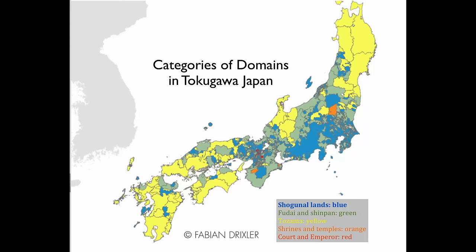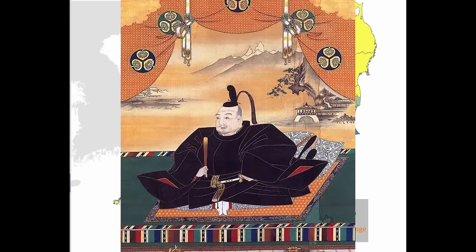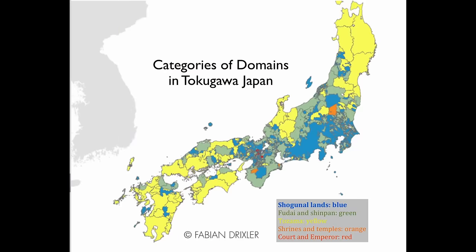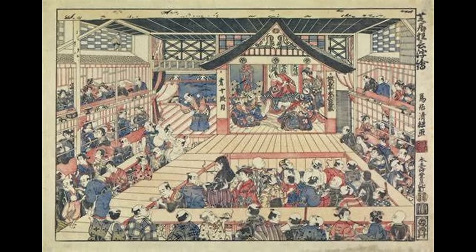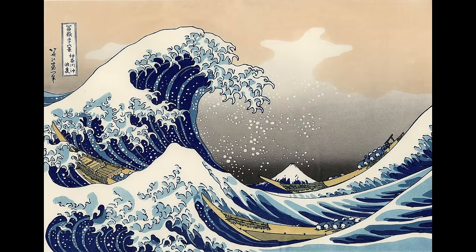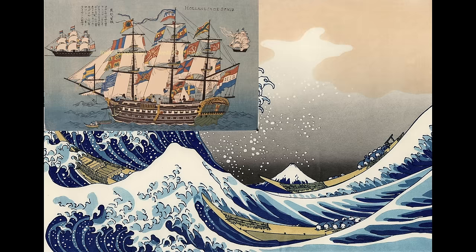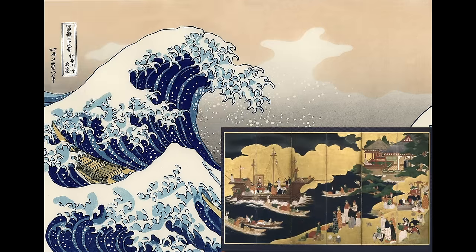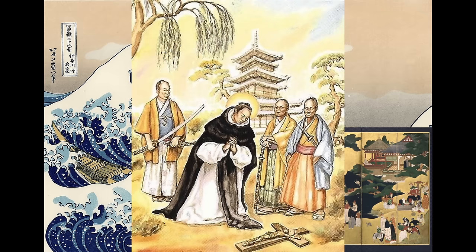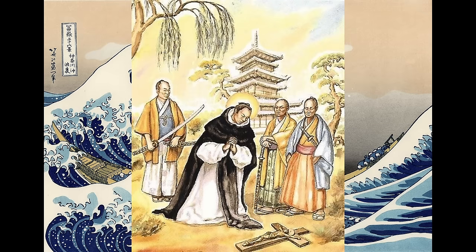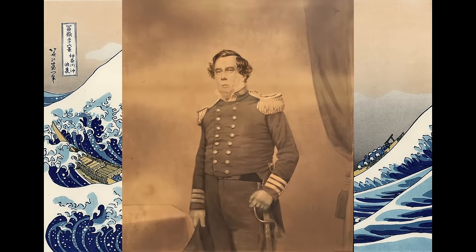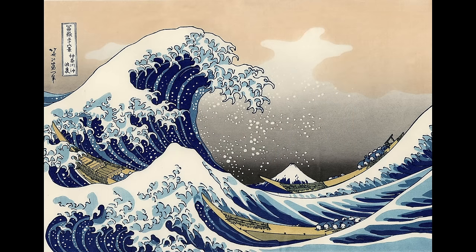Edo era Japan, also known as the Tokugawa period, lasted from 1603 to 1868. Japan was under the rule of the Tokugawa shogunate, which consolidated power following the Battle of Sekigahara and formed a military dictatorship. The samurai were at the top of the social order, with the emperor as a figurehead above them. During this period, Japan was largely isolated, trading minimally with China, Korea, the Netherlands, and Portugal. The shogunate also killed Catholic and other Christian converts, missionaries, and priests due to security concerns. The era ended when American Commodore Matthew Perry forced Japan to open trade with the outside world. In 1868, the Tokugawa shogunate fell and Emperor Meiji was restored to power, marking Japan's turn toward modernization.